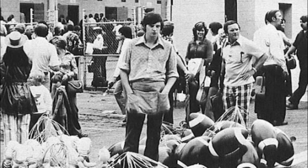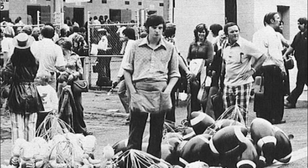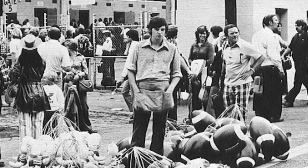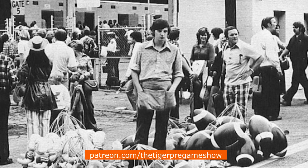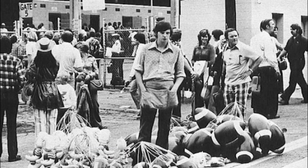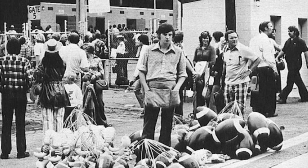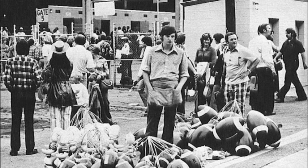Our trivia question of the day. This photo is from sometime around 1975. In the winter of 1975, the first commercial video game appeared on campus and was installed in the canteen below the Loggia at Johnstone Hall. What was that video game? The answer? The first commercial video game installed on Clemson's campus was the Atari Pong video game.